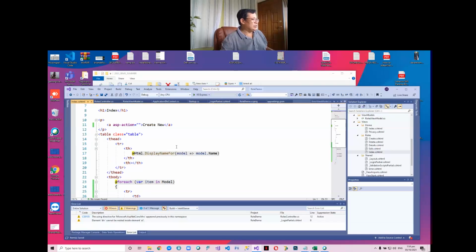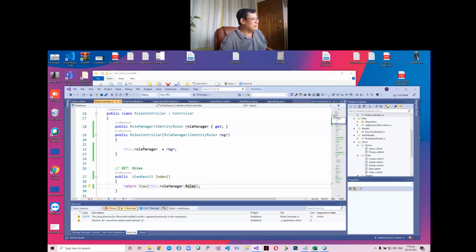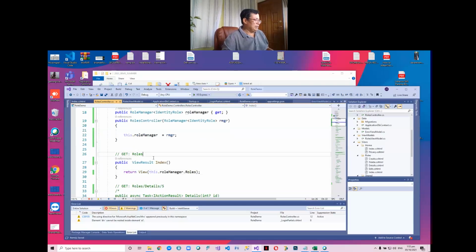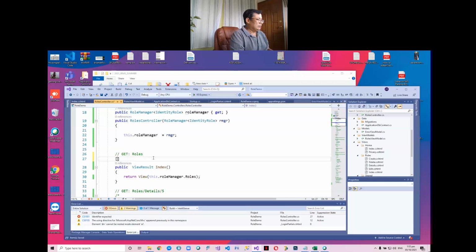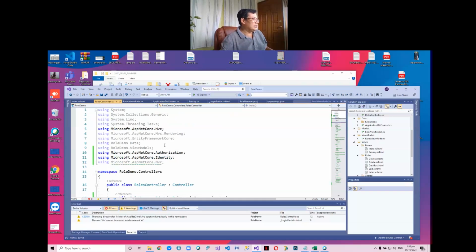So this is the create, which is the index. Now, let us put this in our menu. And then in our role controller, we'd like that this index be authorized. Authorize siya dapat.